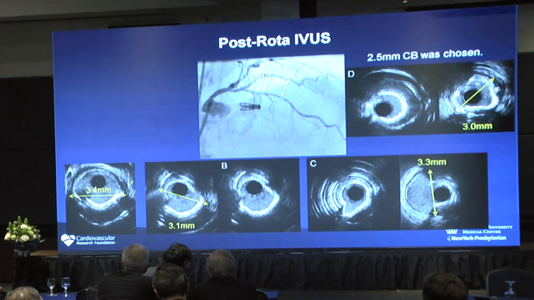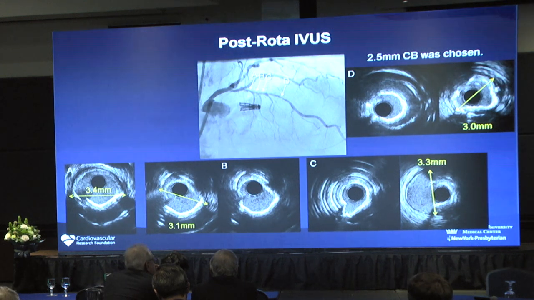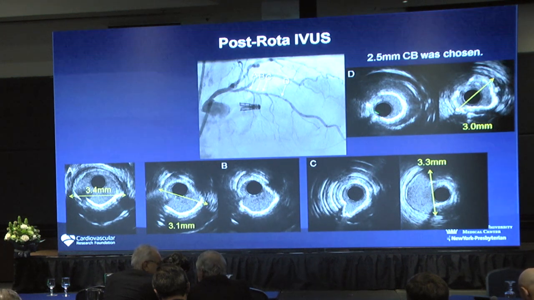So in such a case, for example with the rotablator, or IVL, which I heard is not available here yet, IVL is only 12 millimeter, so only about 110 pulses. So if you use shockwave, we really need to know where to focus. That's important. In this case, I see this corresponding here, that's circumferential, and this corresponding here is circumferential, but in other places it is not. So where is the most significant calcium? Co-registration of IVUS and angio is very important.